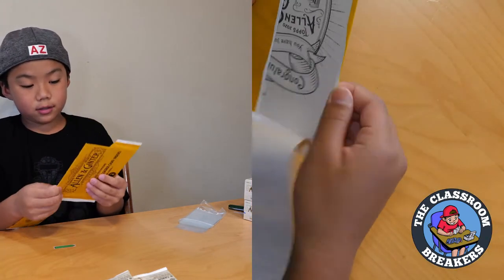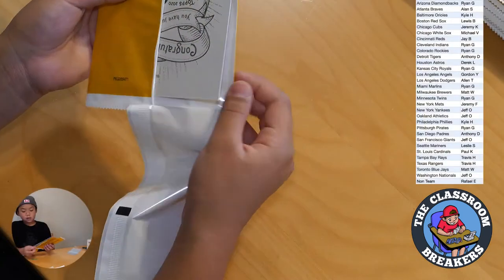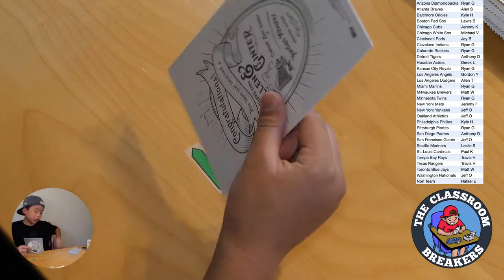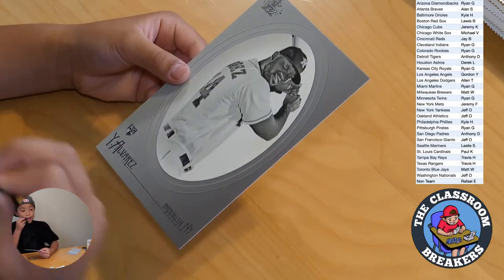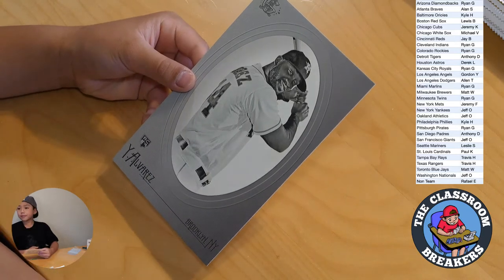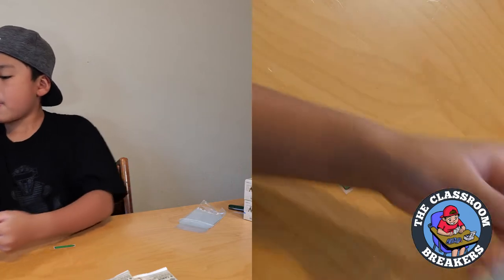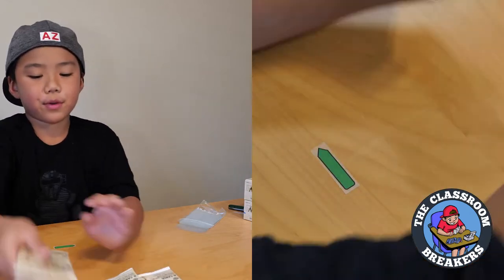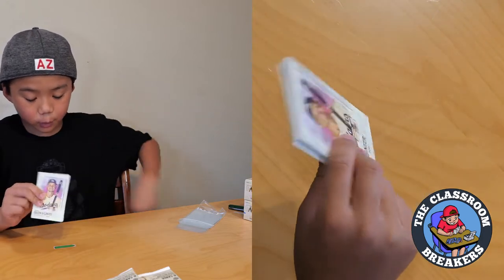Hey, it's Jordan. Jordan Alvarez. Very nice. Jordan, rookie box loader. Jordan Alvarez, very nice. Going to Houston Astros. Congrats, Derek. Very nice. There we go. Right. Good luck. Second box. Here we go.